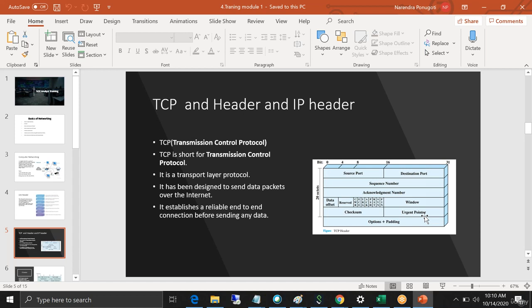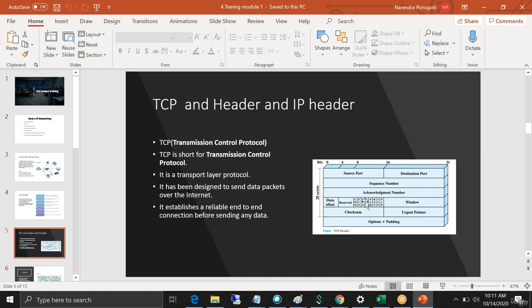Let's say I don't want an acknowledgement for every packet; I can say 5 packets, 1 acknowledgement. That will be decided by the windowing. You don't need these things in terms of the communication or the networking part, but they are important fields you have to understand.